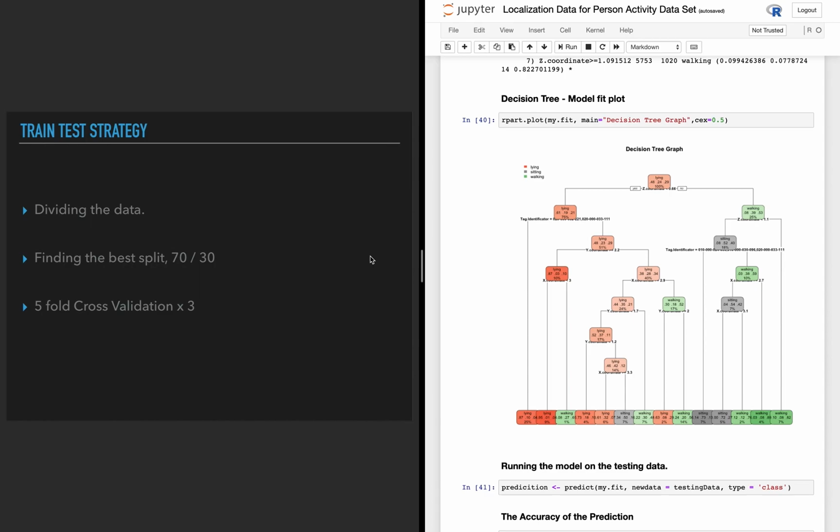Let's have a look at the model we used to classify our data. We use the decision tree model for the purposes of binning our activities based on the given attributes into sitting, walking, and lying. As seen from the attribute correlations plotted above, we selected attributes such as the X, Y, and Z coordinates along with the timestamp and the tag identifier for the purposes of training our decision tree. As we can see from the decision tree in the notebook to the right, based simply on the Z coordinates, we are able to classify activities such as lying and walking with the accuracy of 61 and 53% respectively.